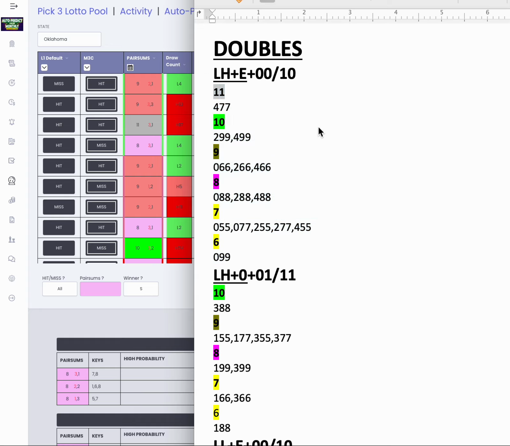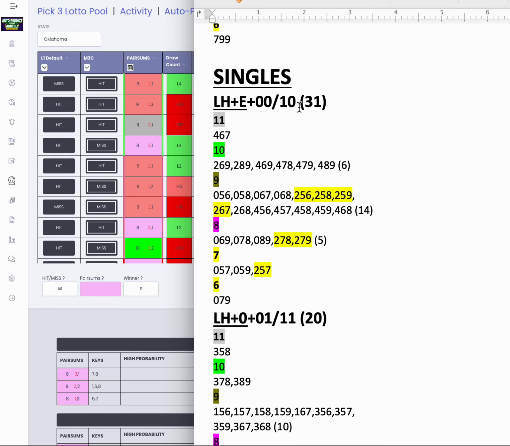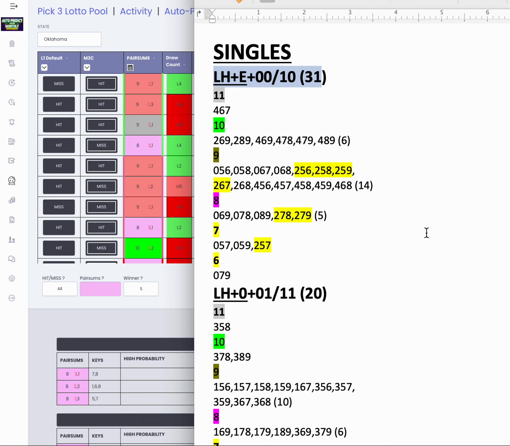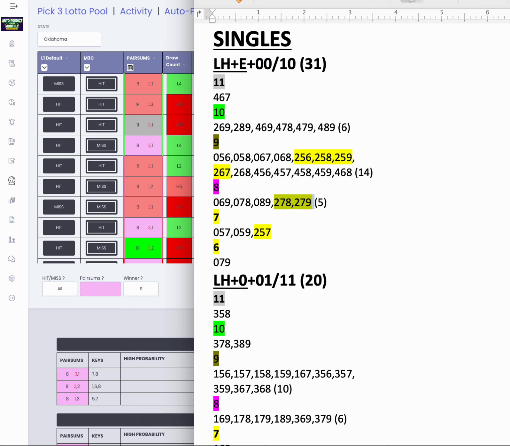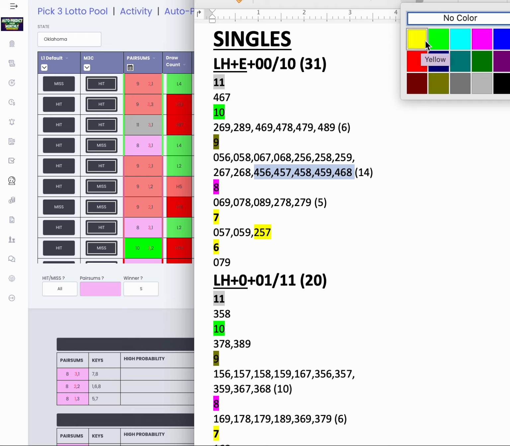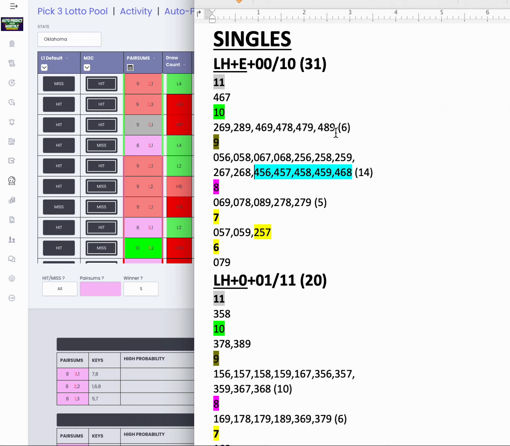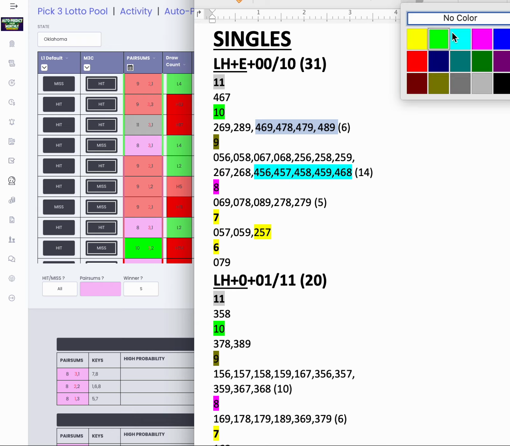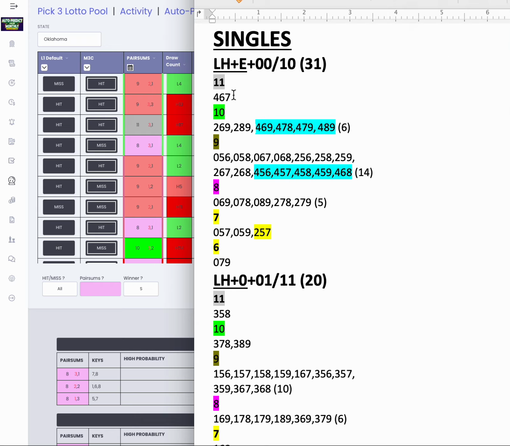Okay? And if we're looking at the 4, excuse me, this is double. Hold on. Gotta go to signal. So it's this right here. Low, high, even, 0, 0, 1, 0. So let me clear this. We're looking at the 4s. All right? And we're going to reduce these even more. Okay, don't worry about that. So we're looking at these 4s. Let's put that blue. We'll look at these 4s right there. Okay, and don't forget this 4.